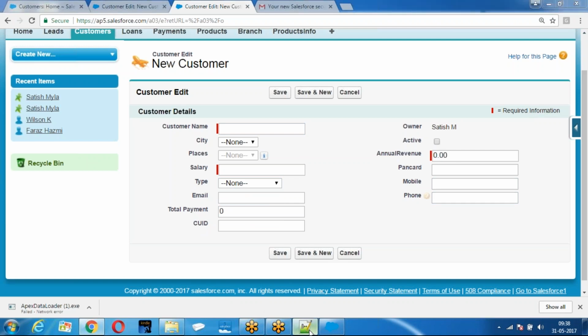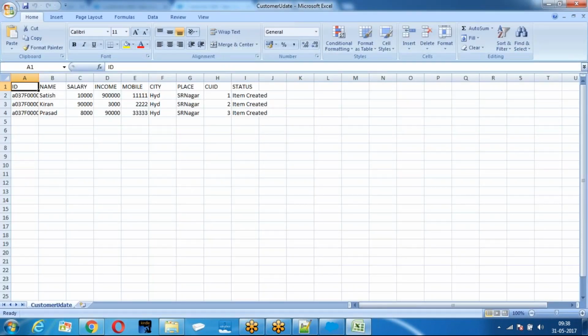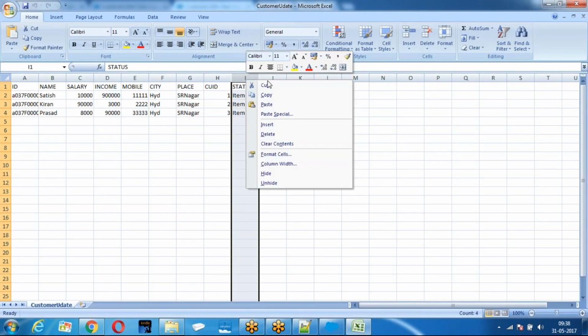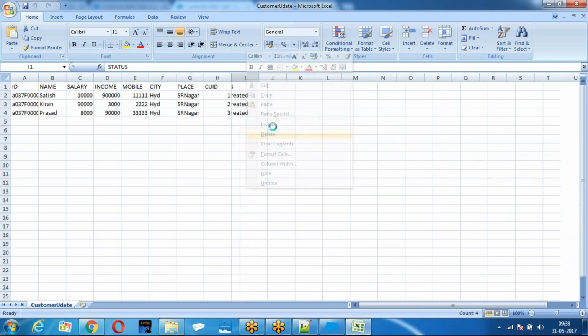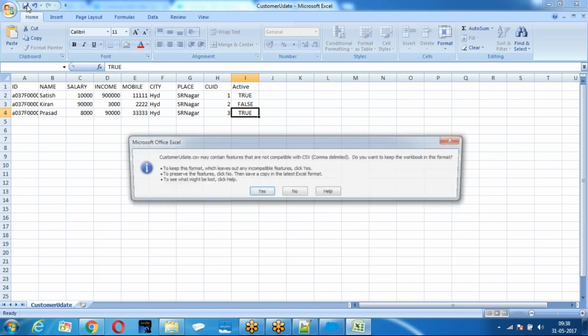I am going to add one more column here. You are trying to update the data, so I am taking customer update, the status. I modify it.